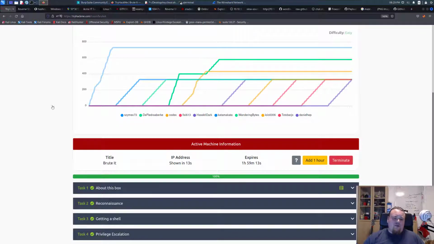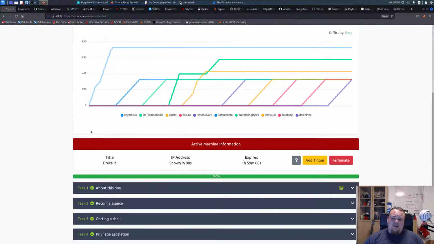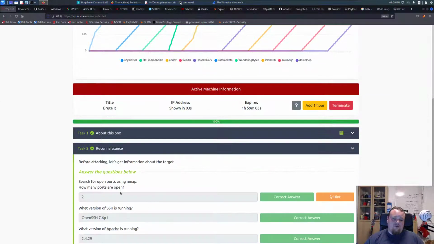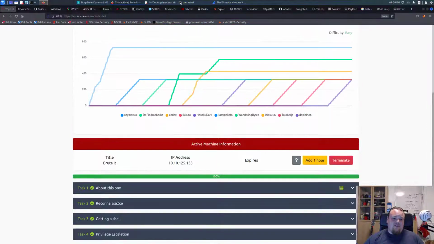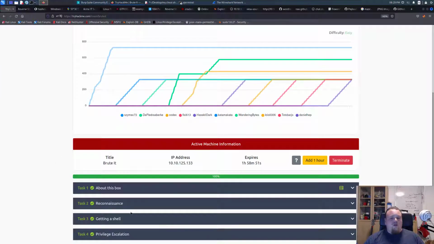Now I'm going to try a new approach to solving these rooms on TryHackMe. I'm not really going to focus too much on filling in stuff like reconnaissance, but there's also flags and other secrets to find. I'm going to focus mainly on completing the room. I already know what to do and which kind of flags need to be found, so I'm not going to output anything. You will see some of it, but most of it you need to cut out yourself, so you need to do the actual room.